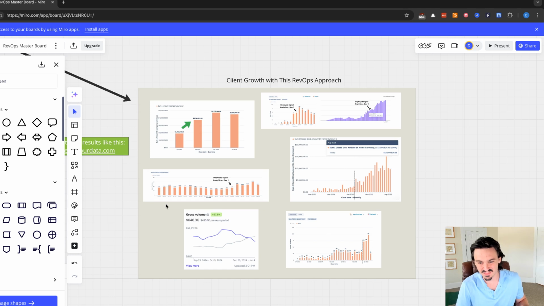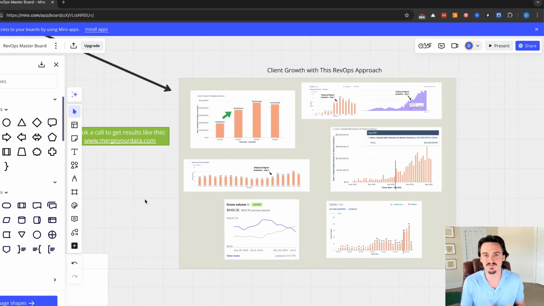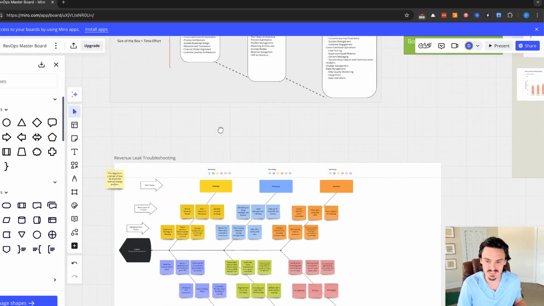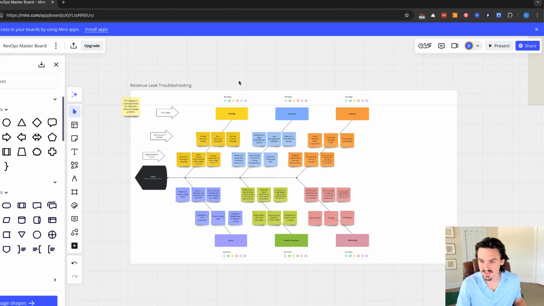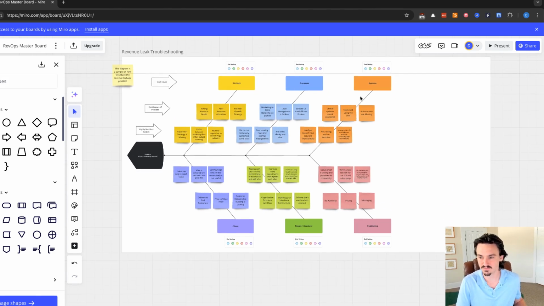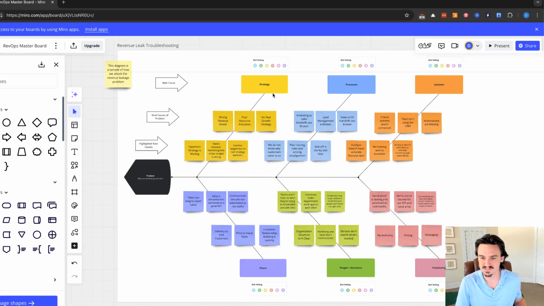And so I've been thinking a lot about what RevOps is when it's not focused on growth. And to me, RevOps without a focus on growth is just OCD. It's just keeping clean, extra clean for the sake of keeping extra clean. Obviously, it goes deeper than that, but we need to focus on growth here. So that's what we're going to do. And so let's get into this fishbone diagram.